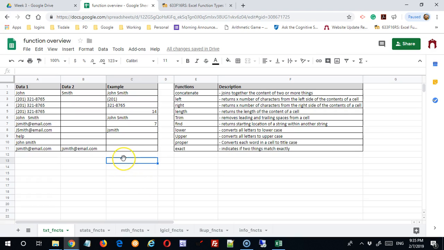So I could have done this, equals find the @ sign in this value, and that's 7. I could have come to the next cell and said equals, please give me the left part of this string. And how much of the left do I want?